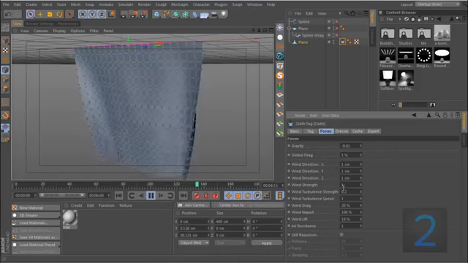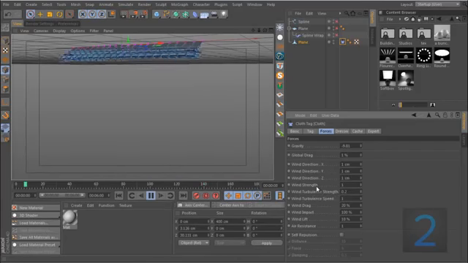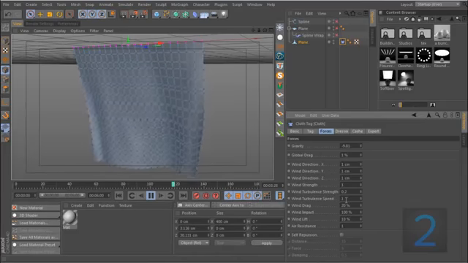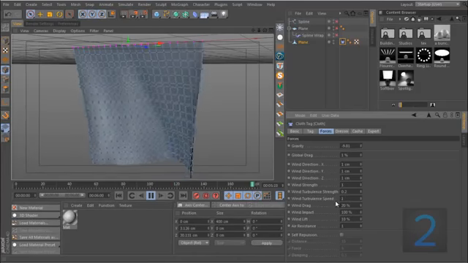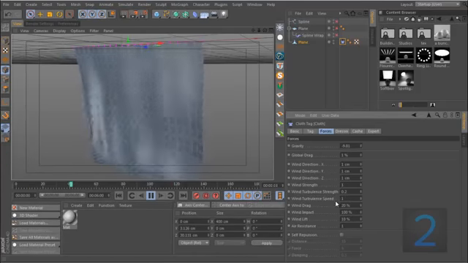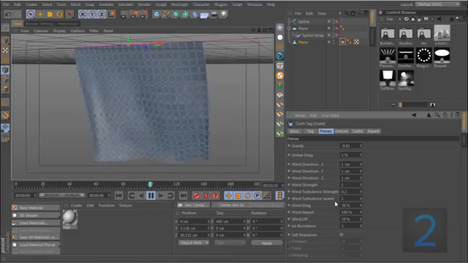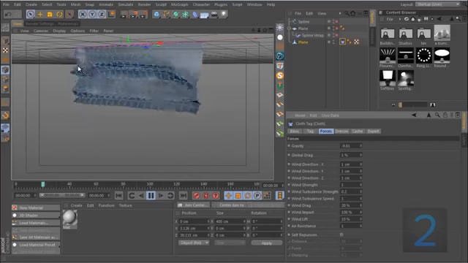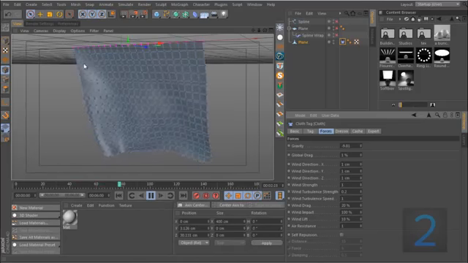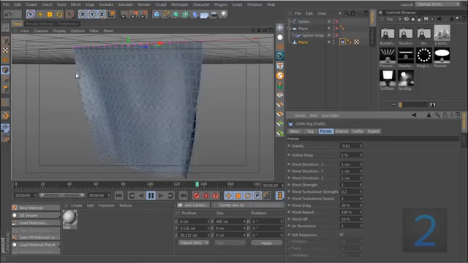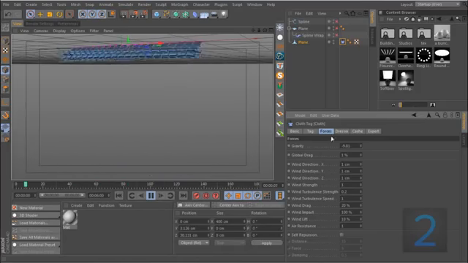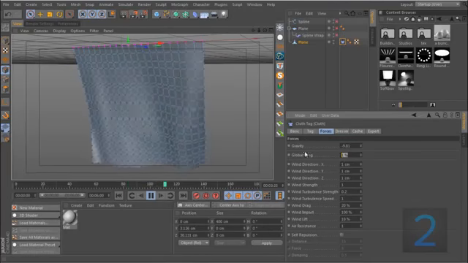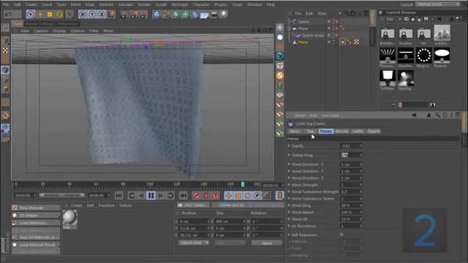You can also play around with some of these controls, the wind turbulence, strength, and the speed, and again that will just give you some different animation. Okay, there's a bit of an issue on here. You can see this weird jumpy stuff happening. This is going to happen a lot anytime you deal with cloth. You will get some weird things like that happening.